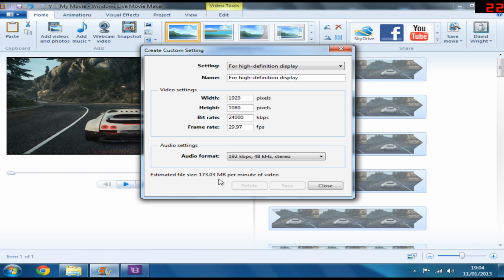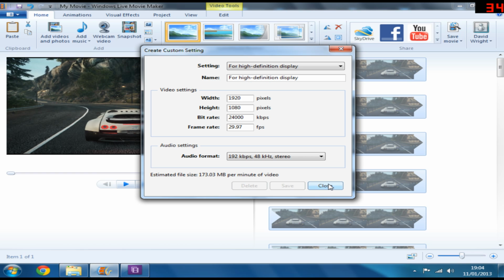It's still going to be more than the 600 and odd meg that we saved the video as in Premiere, the Adobe Flash video. So that is why you save it as an Adobe Flash video, because it's a smaller file size and quicker to upload to YouTube, and it's also optimized for YouTube because it's a Flash video and YouTube uses Flash.